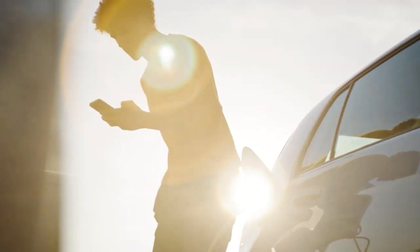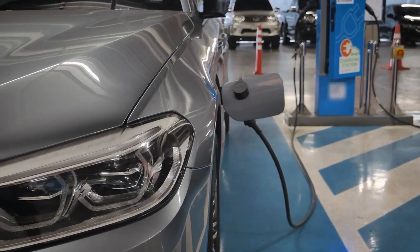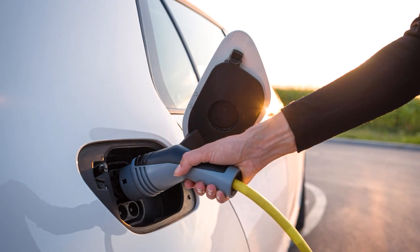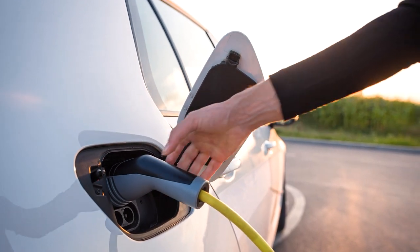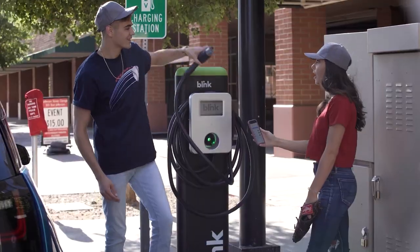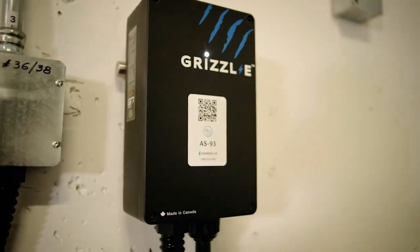After buying an EV car, the most important thing to own is high-voltage charging equipment. A home EV car battery charger is an invaluable tool that makes charging at home easier and cheaper than DC fast charging. Are you looking at EV car battery chargers and do not know the exact one to buy? Let us introduce 10 different EV car battery chargers.